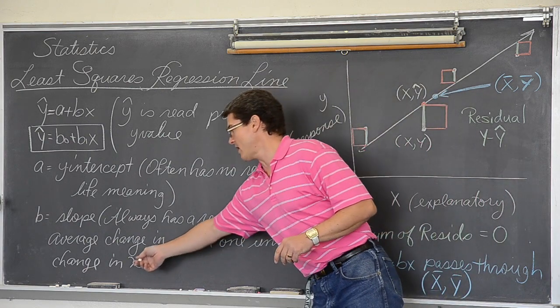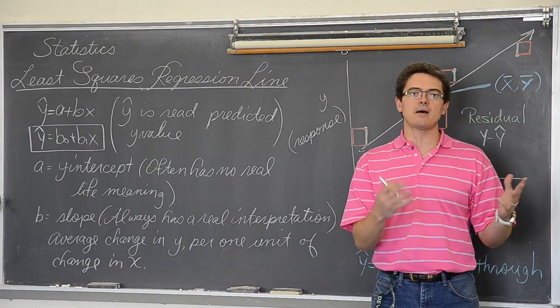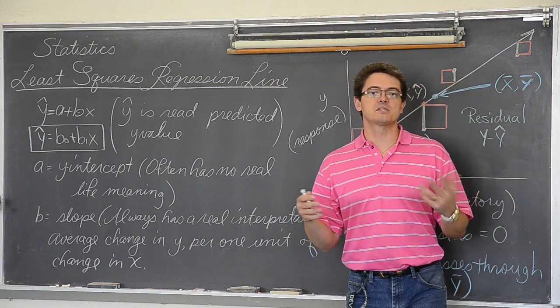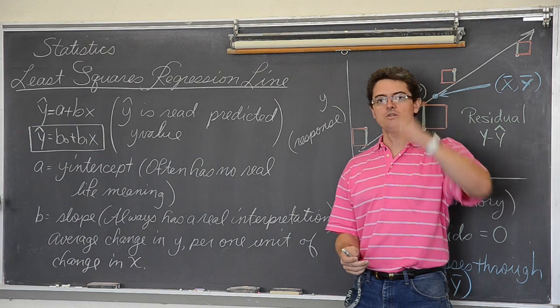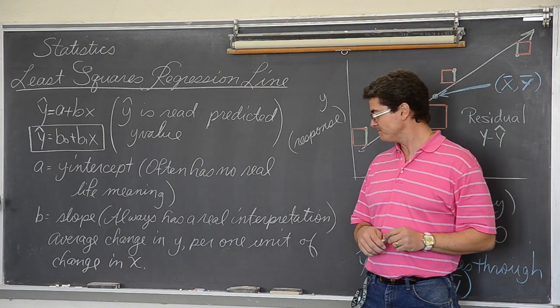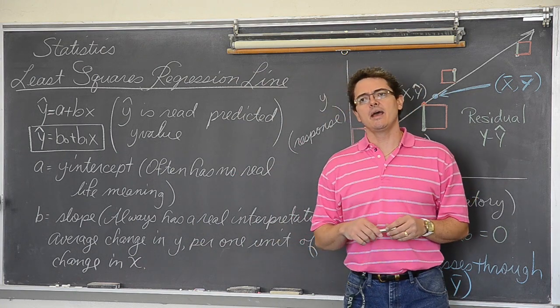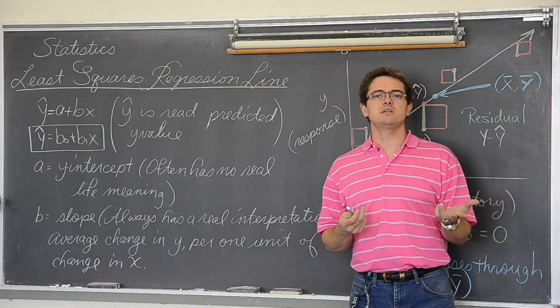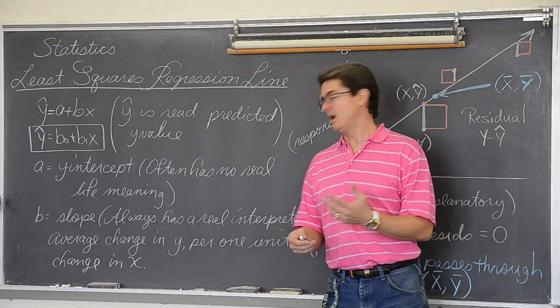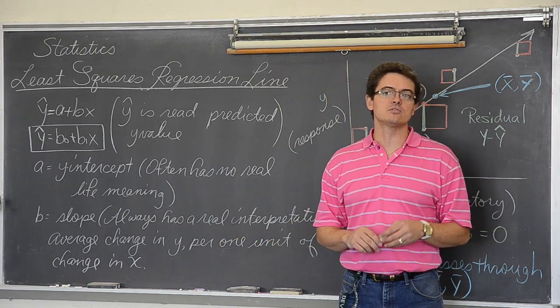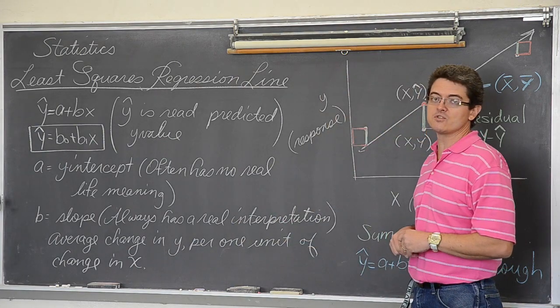So, the real definition of slope is the average change in y per one unit of change in x. In your word problems when you are trying to interpret what the slope is, if you just take out the y and replace it with whatever it is about, blood pressure, or SAT math scores, or whatever it is, just take the y out, plug in what is actually on your response variable in your word problem, and the x is, you know, whatever, if I am talking about GPA and compared to future SAT math scores, then maybe the slope is the average change in the SAT math score per one unit of change in their GPA score. And so slope is average rate of change in y per one unit of change in x.